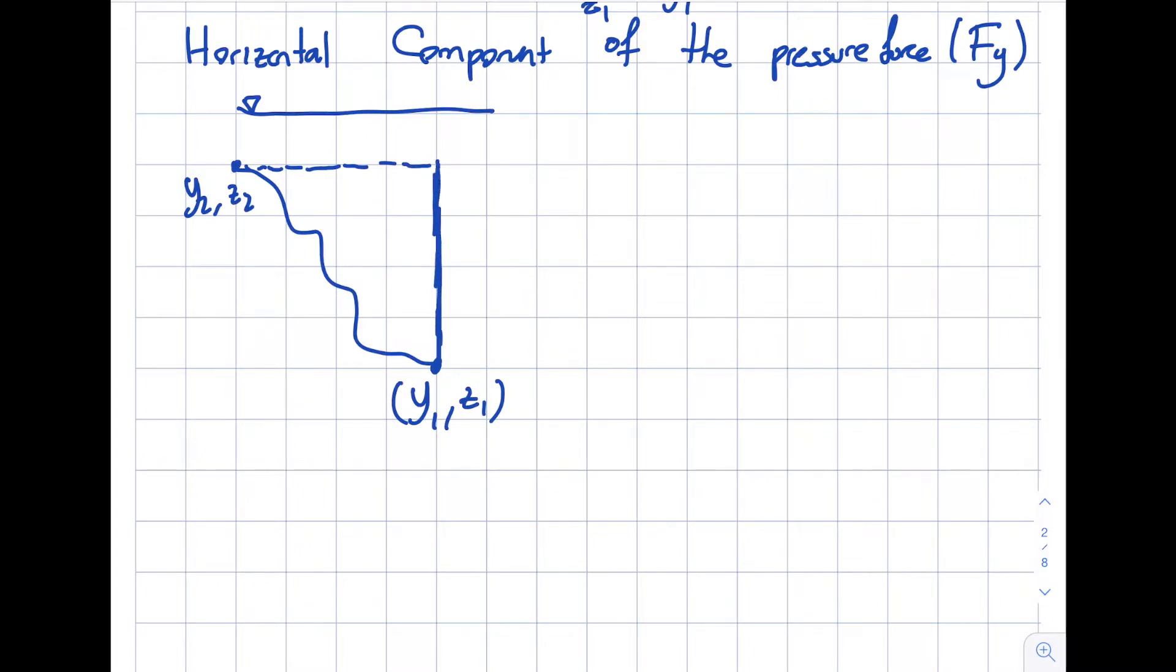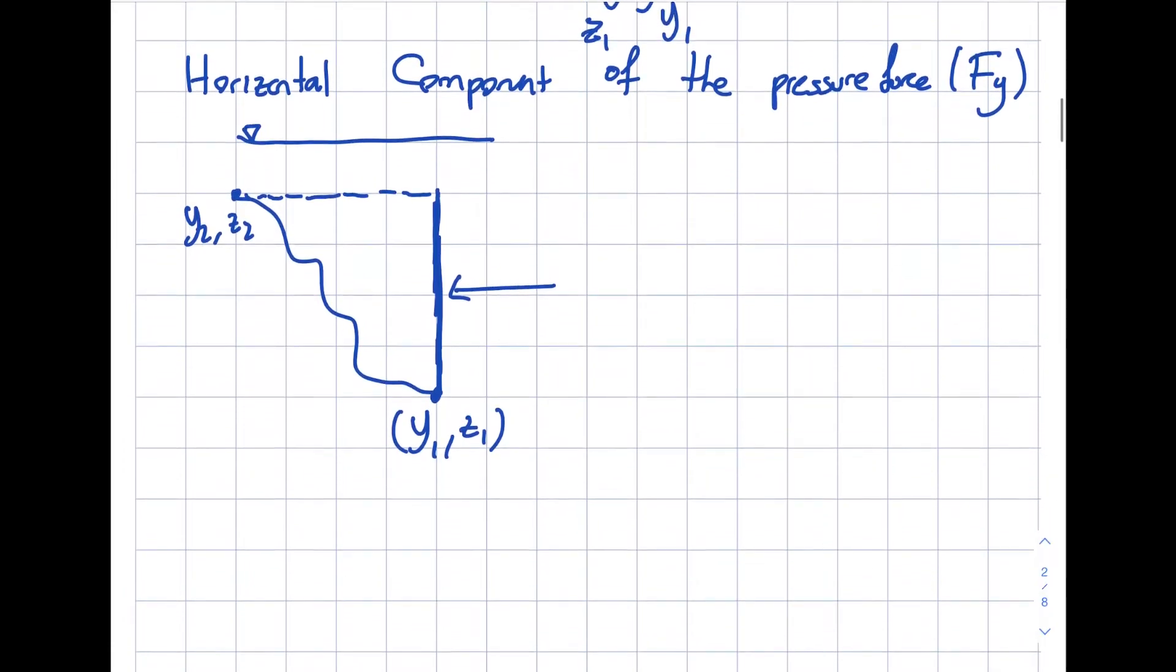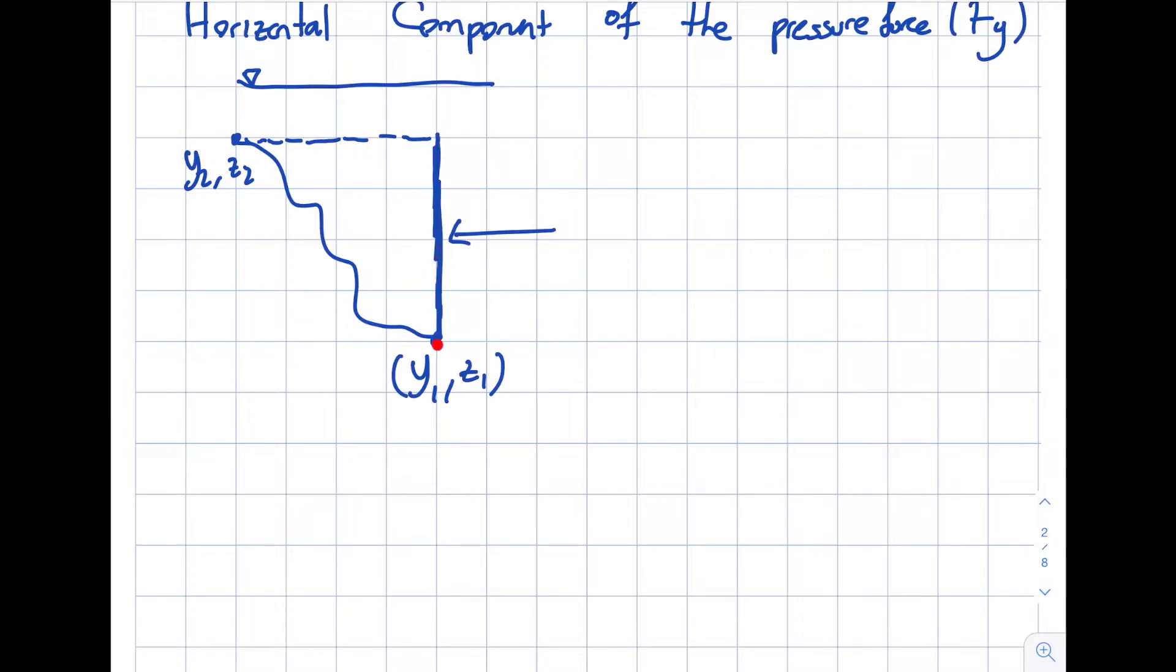What I need to do in this particular case I need to take a projection of this area. Because there will be some force generated due to the existence of the fluid that is adjacent to my particular surface. This is a little bit more complicated to explain and the derivation itself, our book Munson and Young Okiishi 8th edition doesn't go over it. If you really want to understand how to obtain this it's more like taking a cross section. You may remember from your solid mechanics when I take a section A A prime and what I do is when I cut it off, I look at the forces generated over here. So that's why I'm having this. But the actual derivation of this component is fairly long and it's beyond the scope of an undergraduate class.